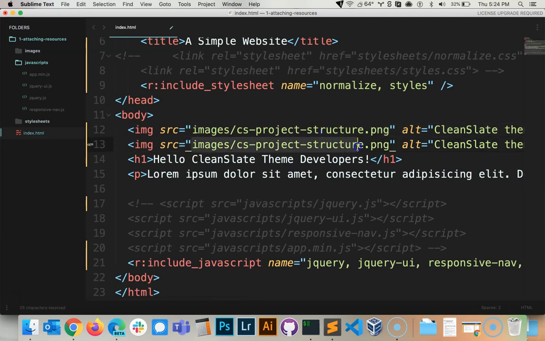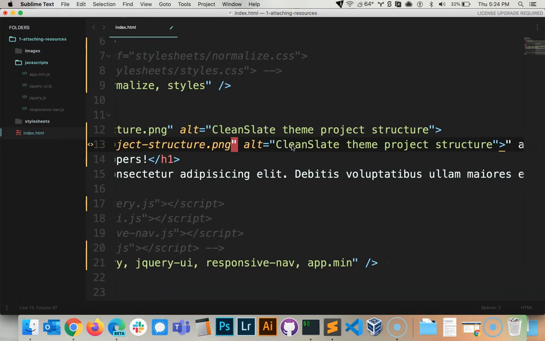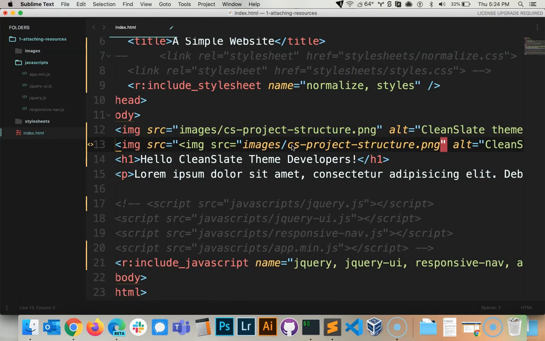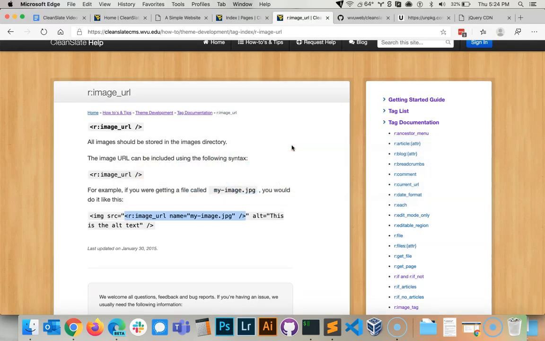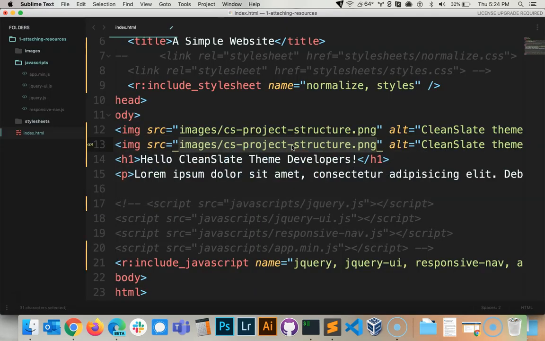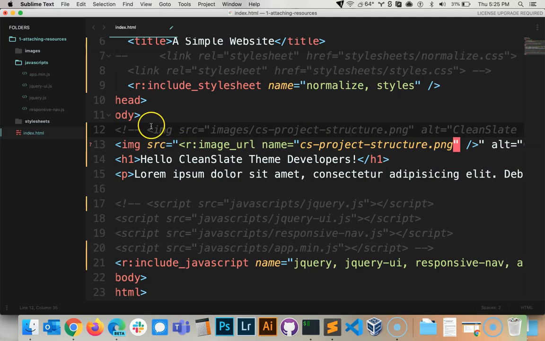I'm going to get rid of the entire path here and paste in my image URL tag. It goes directly in the src because it is getting and fetching a URL. And then here I'm just going to copy the name of my image and paste it right in here. So now I can comment the HTML image out.